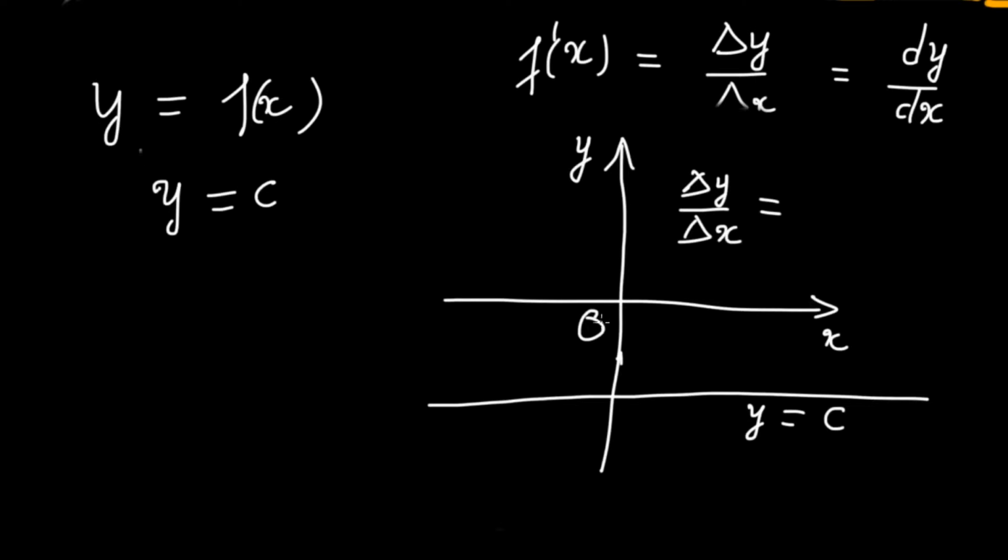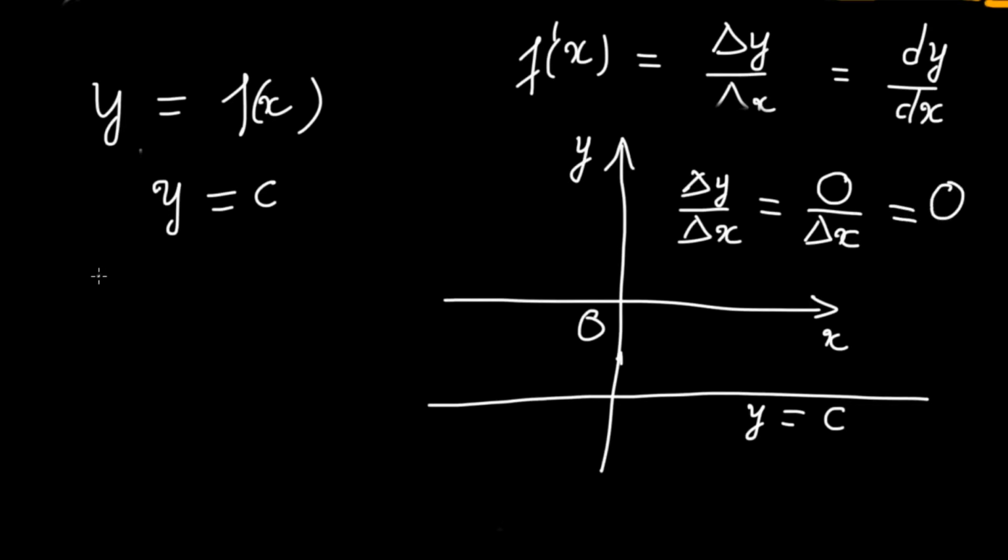Delta y is the change in y, which means you can see at any point in this line, x is changing from negative infinity this side to 0 and to positive infinity in this way. But y is always equal c, which means y doesn't change in value, right? So delta y should be 0, or c minus c should be 0. And 0 over delta x, you write delta x right here, and then you see 0 over delta x equal 0.